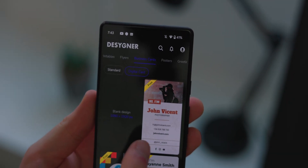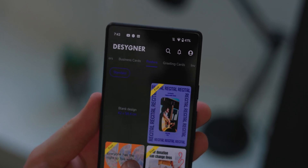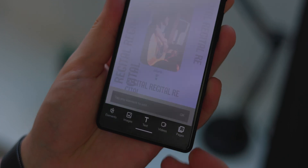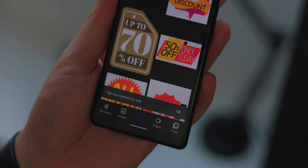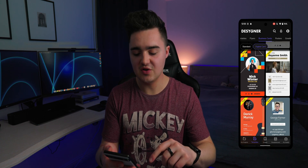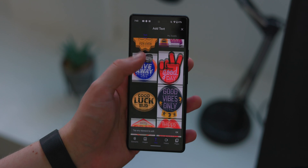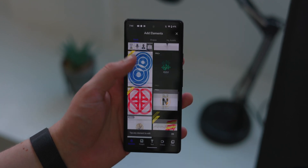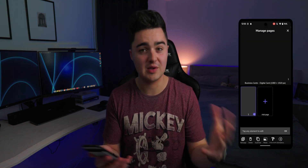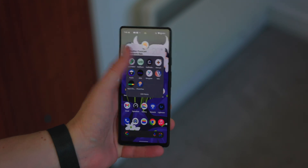App number seven is Designer. This app is filled with templates and beautiful graphics you can use to make business cards, birthday cards, or to spice up your social media marketing. It's a great tool for people who aren't expert at making graphics or just want to create them quickly on the go. You choose what you want to make, pick a template, then edit the information, add graphics, remove backgrounds, add animations, or even build additional pages for a full presentation — and it is free.